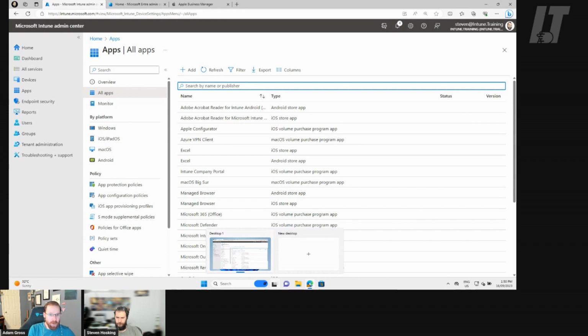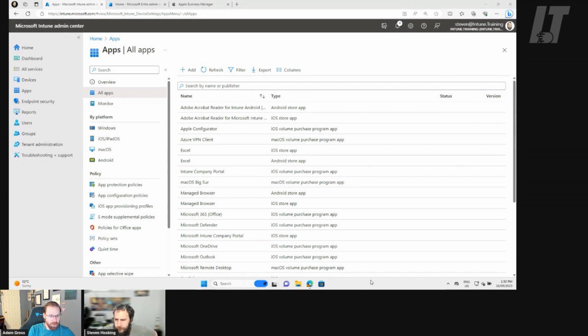But if you take those same apps and you push them down through the volume purchase program flavor, it forces them all down automatically, seamlessly to the user, and doesn't ask them any questions. Correct. And the other thing is if you deploy more than 6 of the store apps, it's going to sit there and basically queue them up after the 6th one, and it can cause issues and notifications. So where possible, and this is why you want to have registered devices, you want to do the VPP because your life's going to be a whole heap easier.